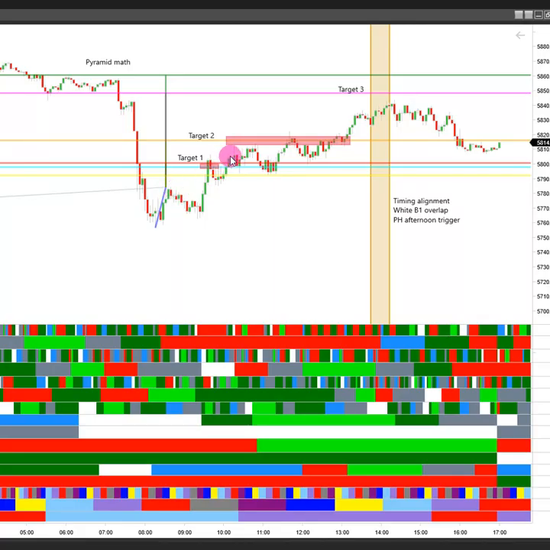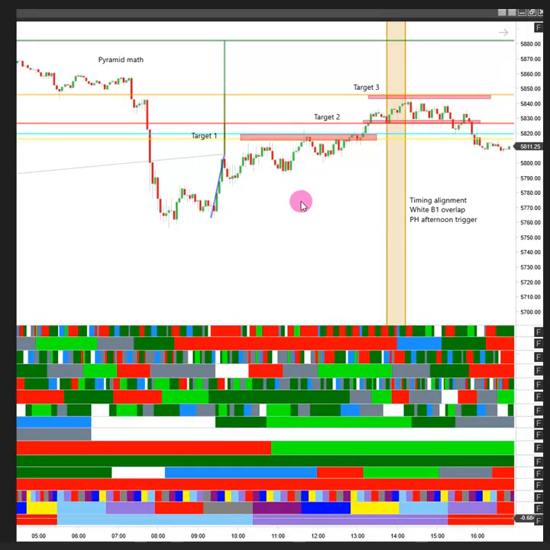I'm showing these individually so I don't get too much clutter, because I want you to see how well this tool works. But now I'm going to do another price projection off of this next vector up. Here's the next vector up. You can see we got excellent target 1 hit right here.